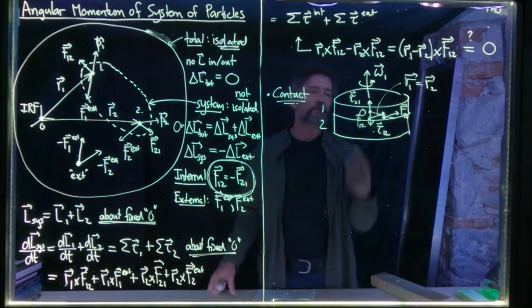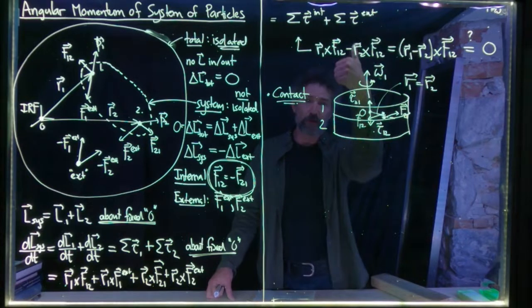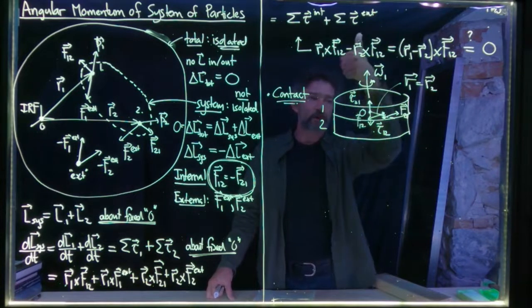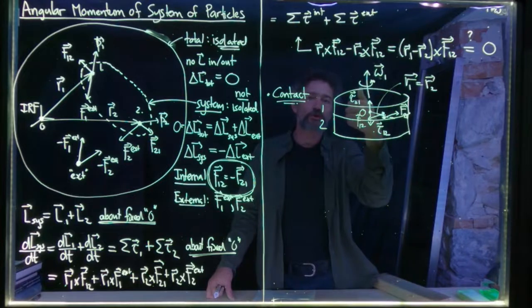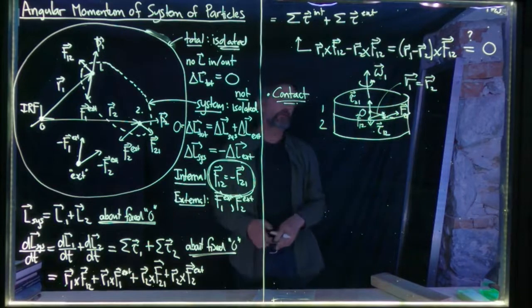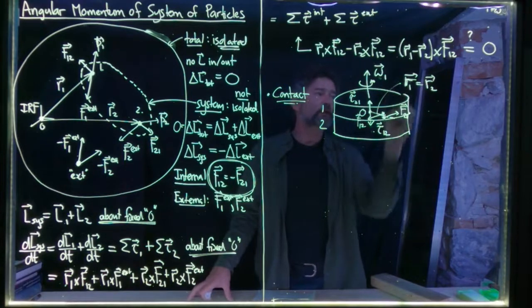And that makes sense because disk number 1 was initially spinning with an angular velocity omega 1 up, so it had an angular momentum which was in the upwards direction. Okay, but the torque that's being applied to it is in the downwards direction. So it's taking a large angular momentum and making it smaller, smaller, smaller. And so the change in the angular momentum of disk number 1 is in the downwards direction, which is the direction of the torque that disk number 2, or particle number 2 in disk 2, applies to disk number 1, torque 12.